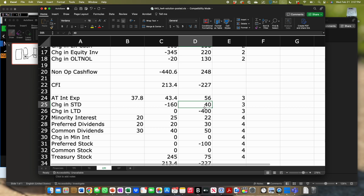Okay? So it's the other side, we kind of look through the looking glass. When we generate cash, those payouts to our investors are going to be positive numbers. When we use cash, and we need cash from our investors, those are going to be inflows, negative from the investors, because it's going to usually fund something on the top half of the statement that we need the money to do. Okay? So that's the point.